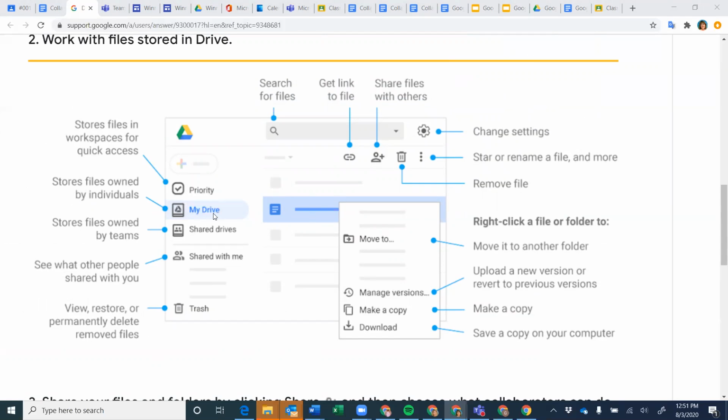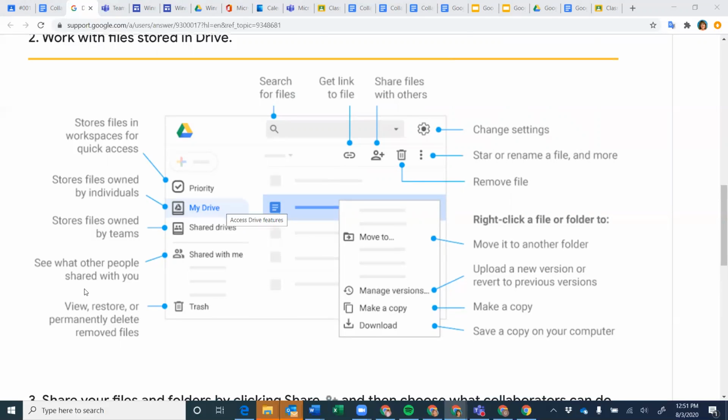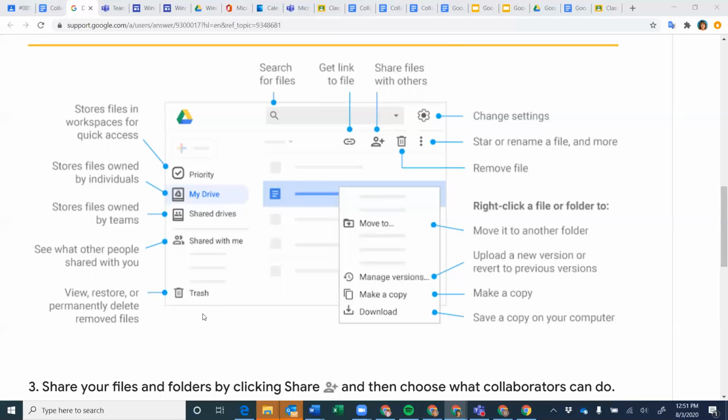You have the files that you are using, and then there's something called shared drives, and we are not going to spend any time on shared drives. They are files that it's like a separate drive where everybody in that drive has access to those files. And that has to be turned on in your domain to make that happen. You can see shared with you, which is something that we'll definitely be looking at. And then finally, you have your trash, and so stuff that you've deleted.